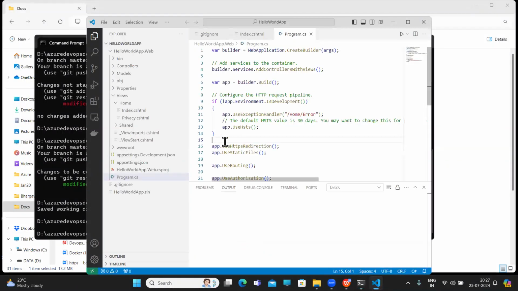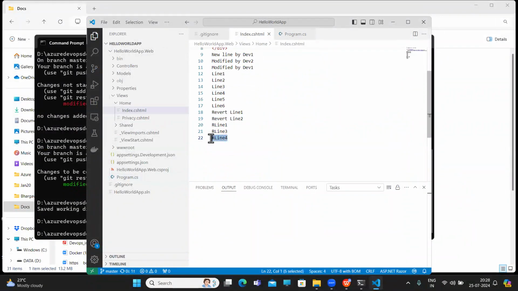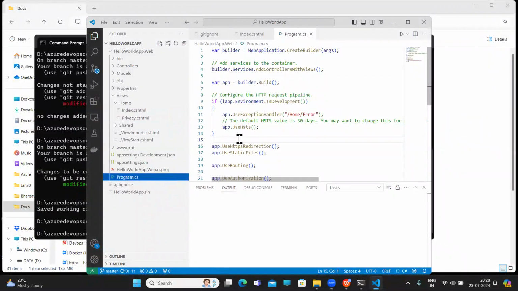Now, if you go and check the code, the comment whatever we have added is gone. It's not there. You can see, but your index, line 4 is still there. But my comment, whatever was added, is gone. Clear?